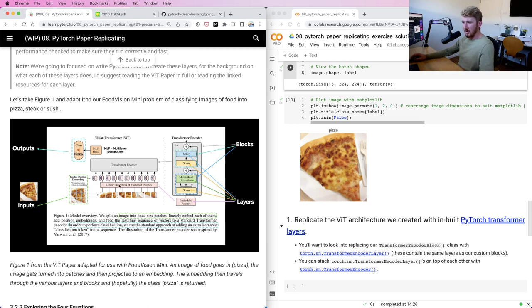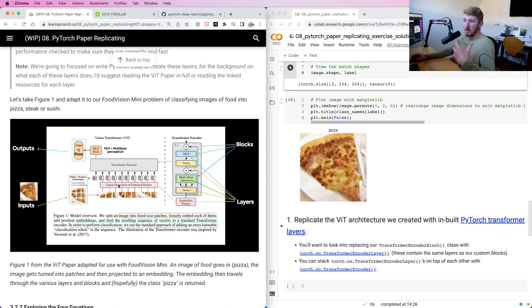Then we embed those patches. Then we're going to add a positional embedding. So that's 0, 1, 2, 3, 4, 5, 6, 7, 8, 9. And a class token embedding at the start there. And then we're going to use this transformer encoder layer, or really a series of them, to learn what's in an image. Then we're going to pass that learned representation to an MLP head. MLP stands for multi-layer perceptron. And that's going to give us our output.